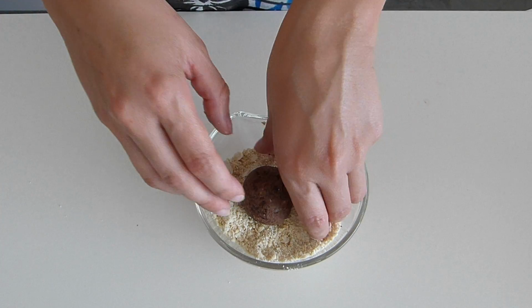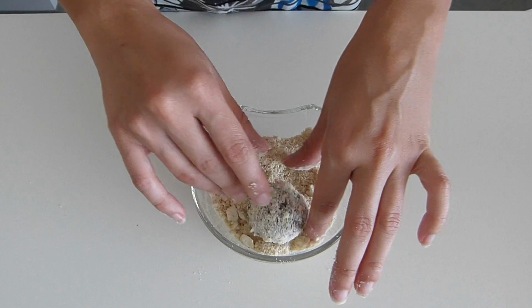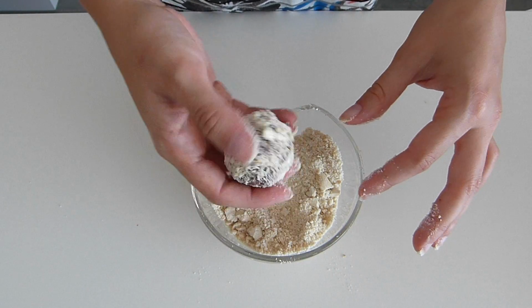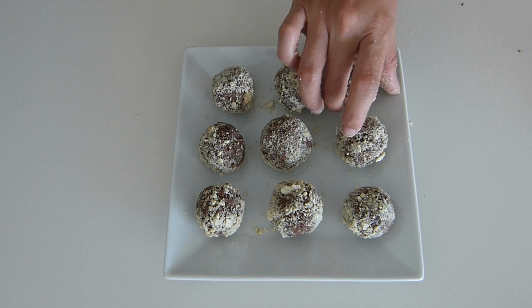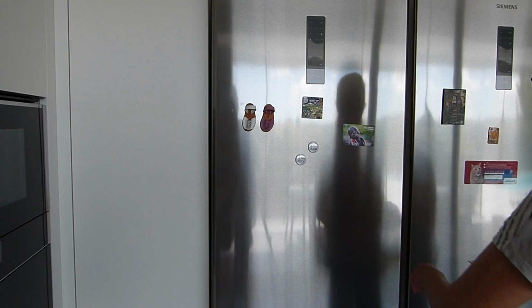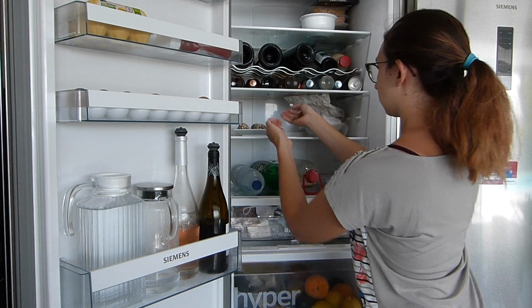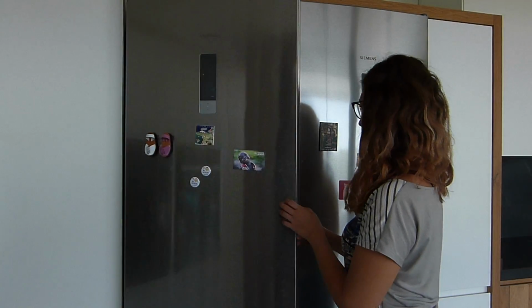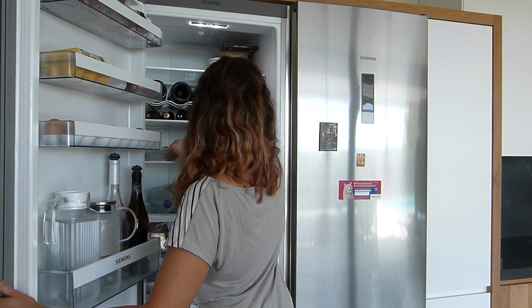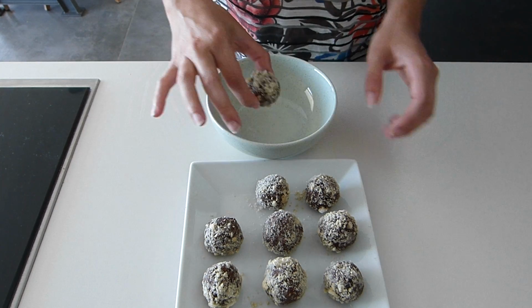With the quantities I gave you, I got 15 balls, but they were good size balls. So if you like them smaller, maybe you can take up to 20. So that's it. Then you let them cool in the fridge for about 2 to 3 hours, and that's it. They are ready to eat. They are perfect to serve along with some hot tea or to take out as a snack.